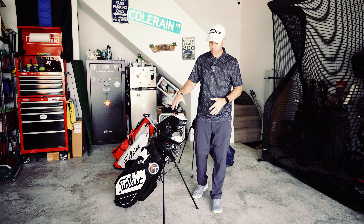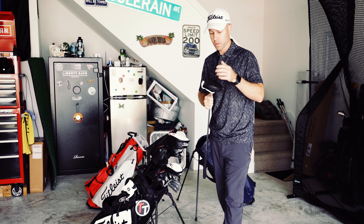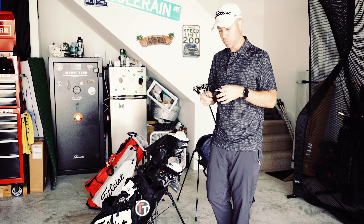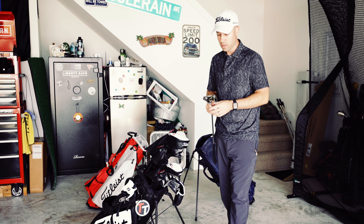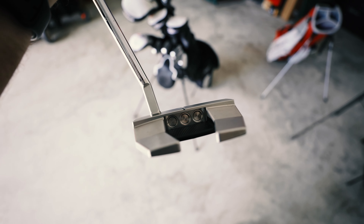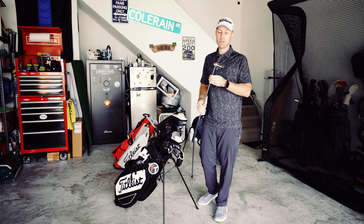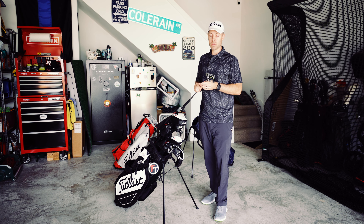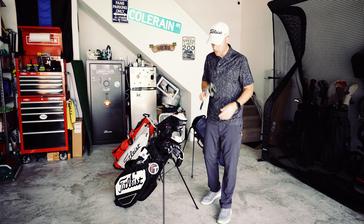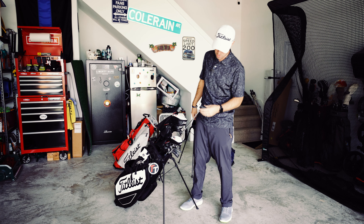With that we'll jump into the clubs, starting at the bottom with the putter. I've got a leather golfer's journal head cover with a magnetic clasp, which I like for sticking on my clubs when I head to the green. Currently I'm rolling the rock with the Scotty Cameron Phantom X 5.5 in a 35 inch, and I love this putter so much. I got fitted for it a couple years ago and I'm averaging around 30-31 putts per round. Could probably do a little better, but Bermuda greens are tough. I probably won't change putters ever — I just love it that much.